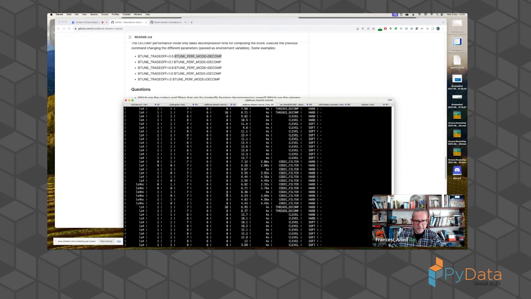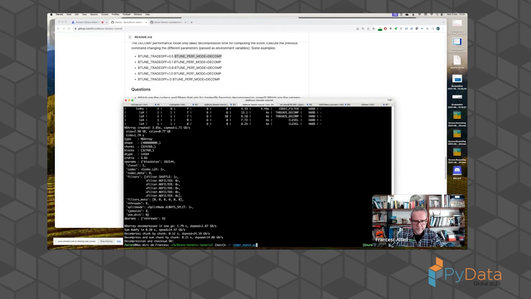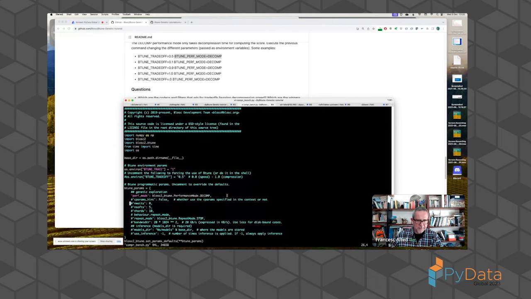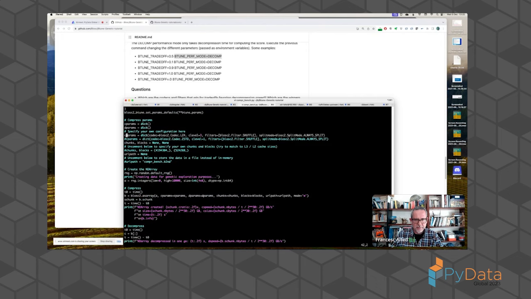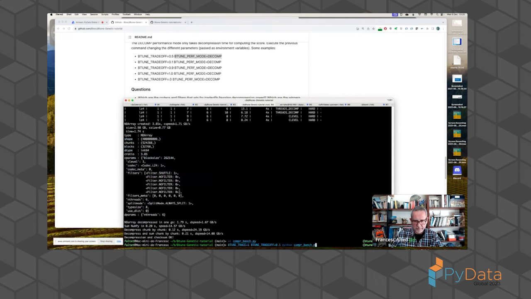So let me activate that. Here, the compression level is 7. Shuffle, we already have shuffle. And then in the params, I'm going to say number of threads equals 8. And see how it works. Now I run without Btune.